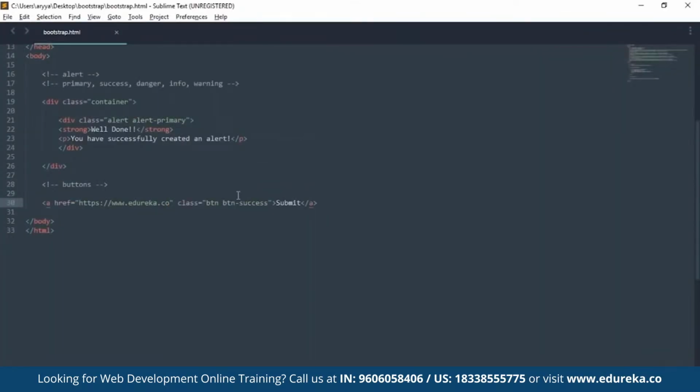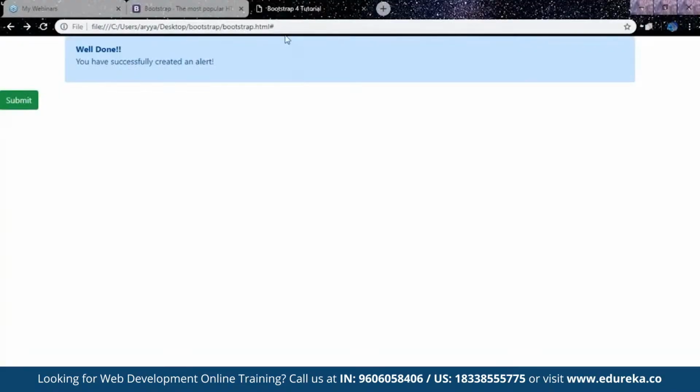Nice. So there's another kind of button that you can also make. Now, let me make it side by side. Let's copy this down. Now, you can also have an outline button. So you can say btn-outline-success. So you just add the outline class, and let me show you what difference that makes. So now we have a button that is outlined. Now if you hover over this button, the text turns white and the background turns green, which is exactly like this. But as soon as you do not hover over it, it goes to this nice outline form. You can also click it and it'll take you to the Edureka website, and it functions in quite the same way.